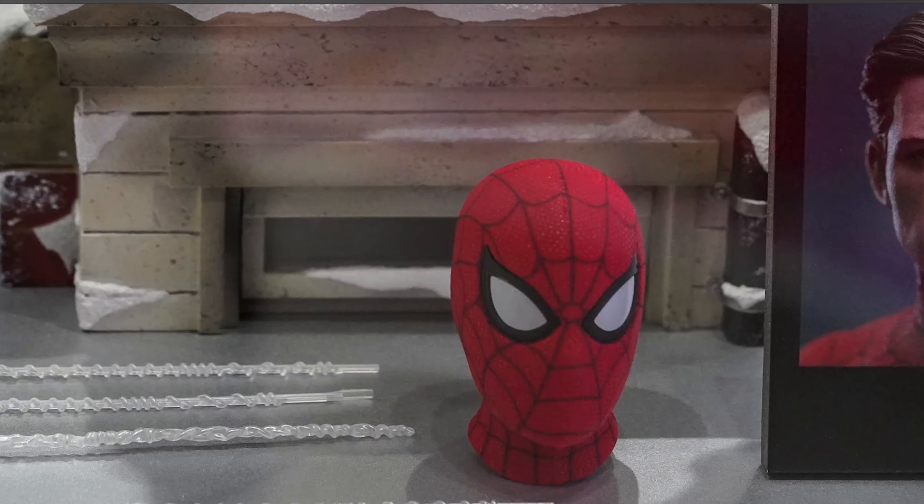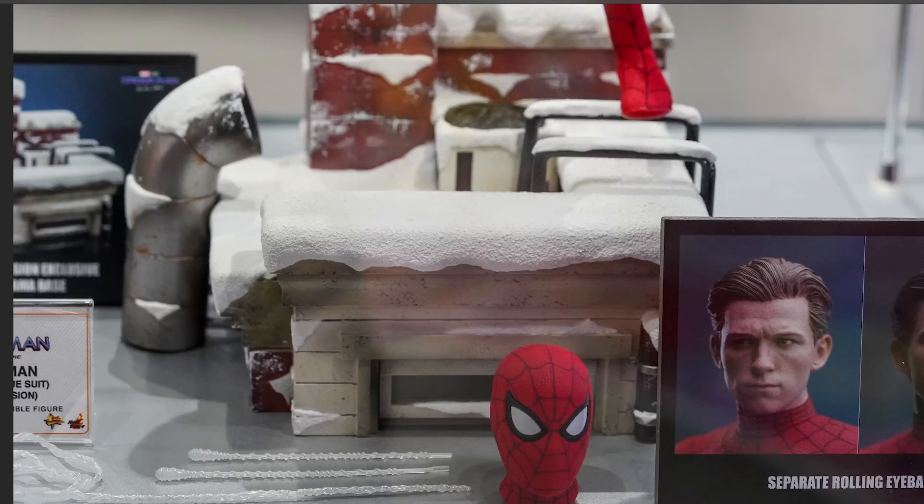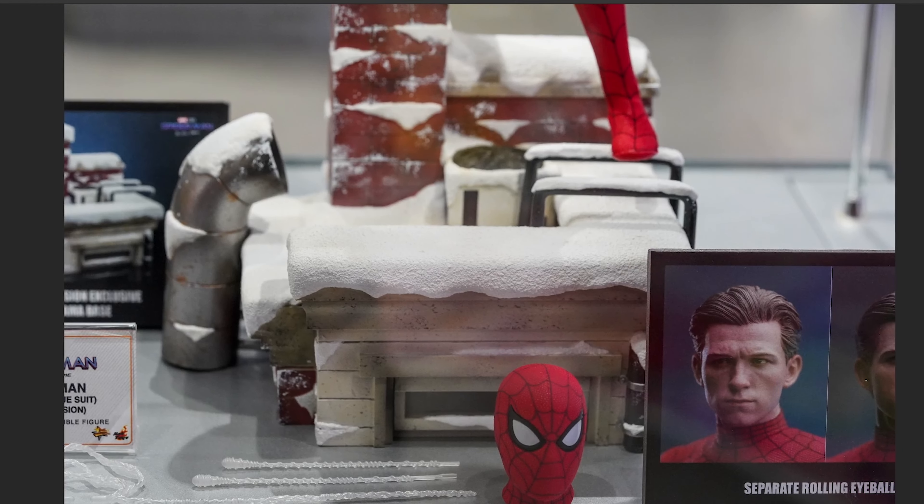There's a neck adapter here — this is new, this is a new Spidey feature. I'm with it, I think that's a good move. Some people complained about the neck being half-covered, and this is Hot Toys addressing that. It never bothered me personally, but it bothered enough people that Hot Toys decided to address it.